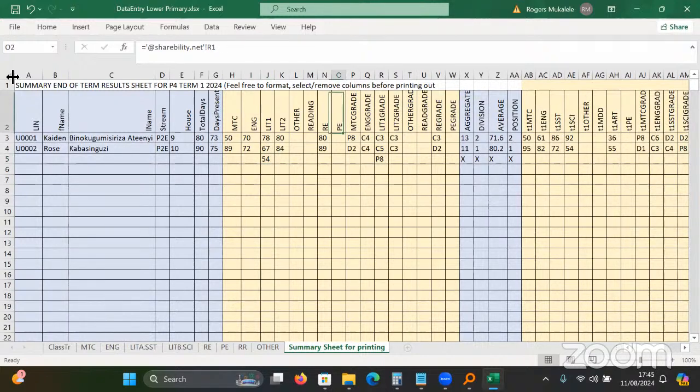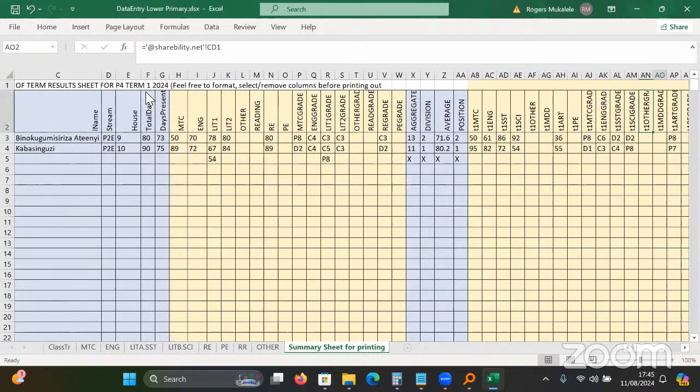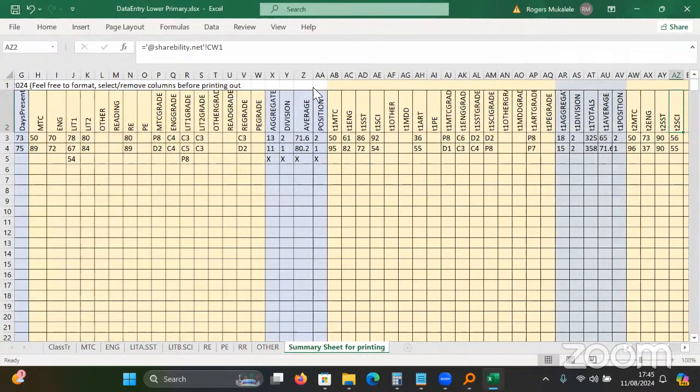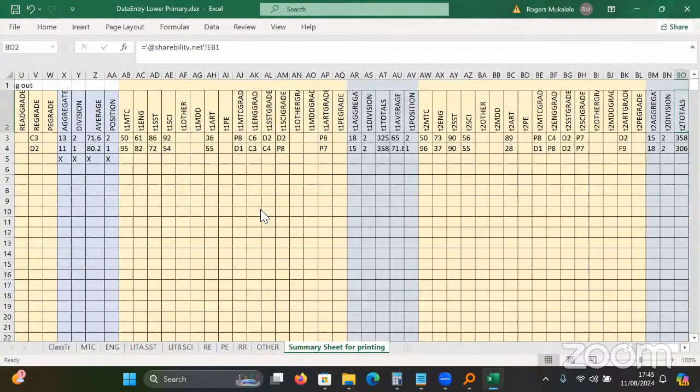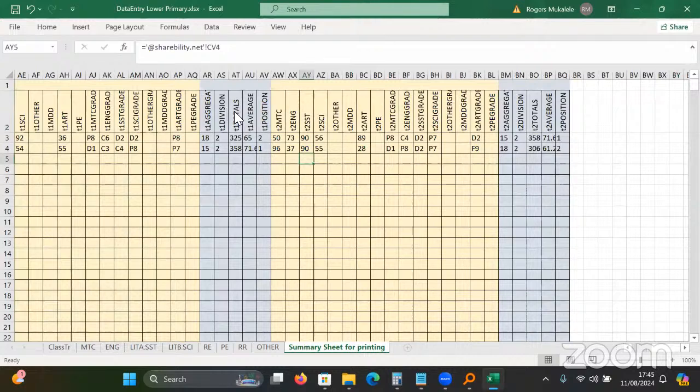So I'm going to close this for now, and then I come here. So you come and open the report card. Now this one, the person who opens this is not the SST English teacher. No, it is the person who is going to print, the computer person who is going to print the exams. Or it could even be the DOS or the class teacher, if the class teacher is going to prepare these report cards and is a bit good in IT. It asks you to select the data sheet. You go and select the data sheet where it is.